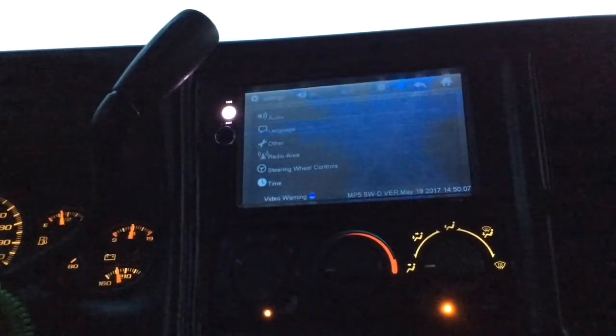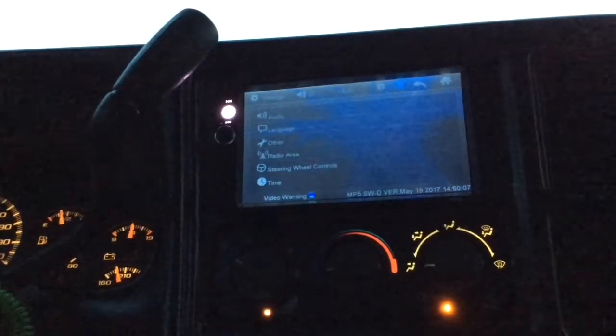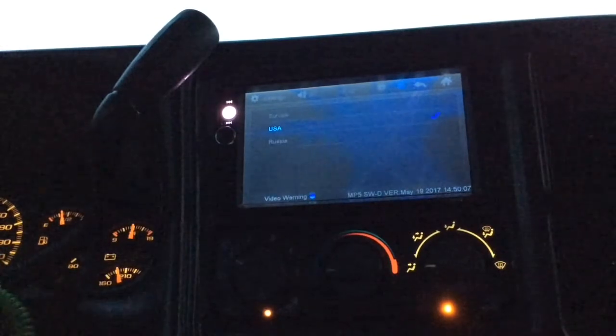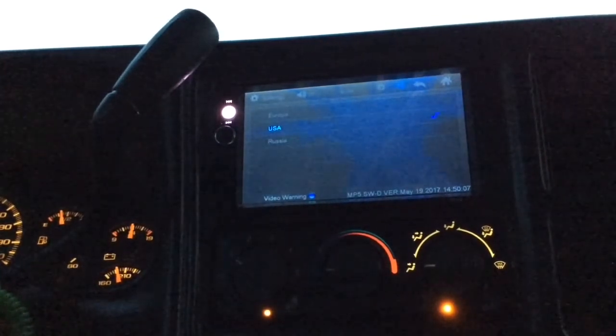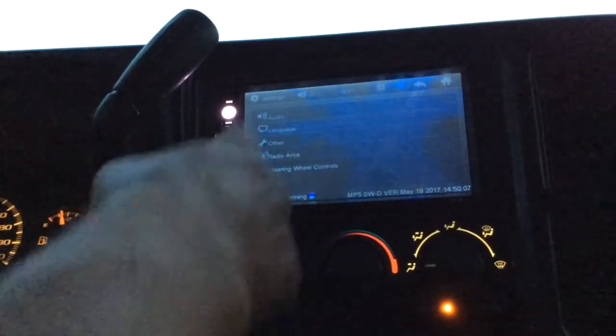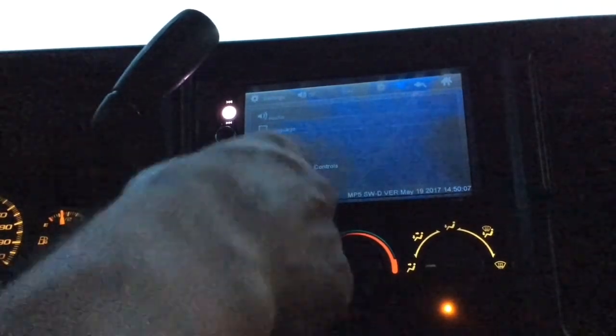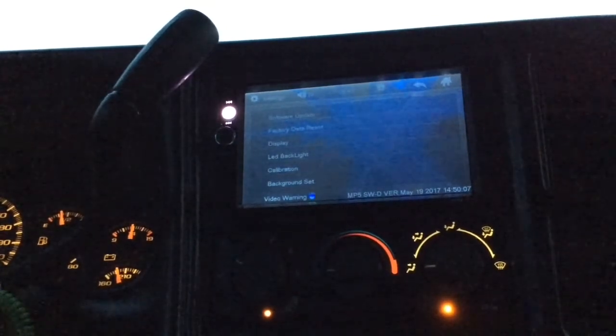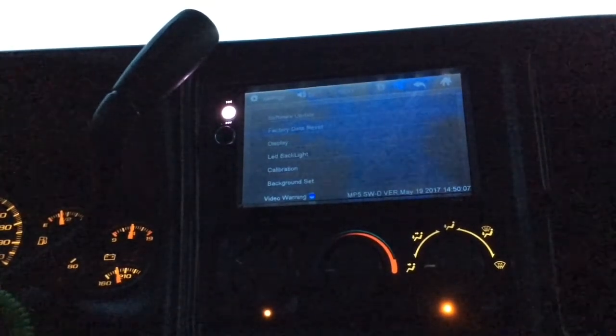Language, English is what I use, but you can change language. There's practically any language in the world. Radio area, likewise: Europe, Russia. This is the good old US of A, though. I don't have any of the steering wheel controls or anything like that. I set the time. That was really easy. Other here, software updates. It has the latest update already. You can do a factory reset.